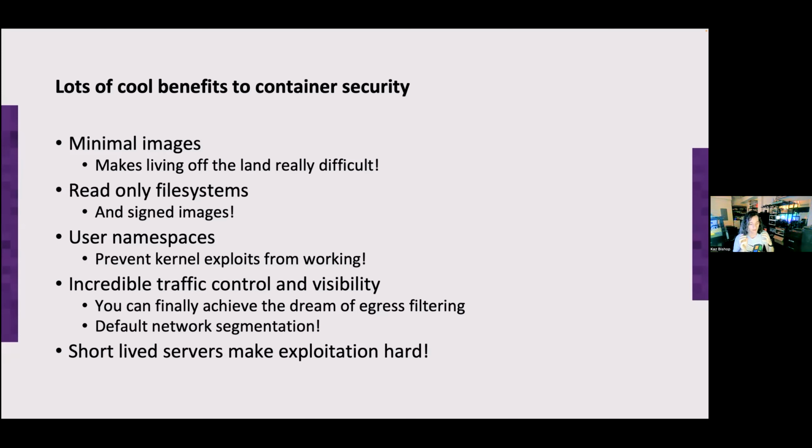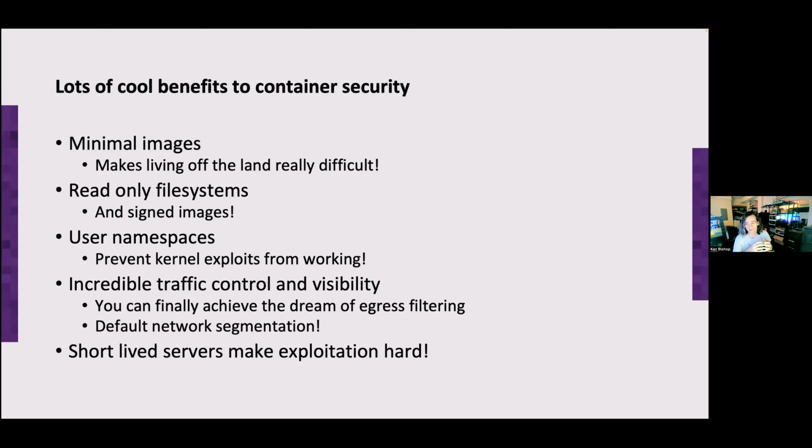I'm like profiling. But with a container, if you just open up tcpdump on a container, you're going to see nothing because there is nothing running. It's empty. Whereas on a regular host, you're going to see so much traffic, from ARP traffic to HTTP traffic from services running in the background. There's endless amounts of traffic. That doesn't exist in containers. You can create mesh nets. You can do a lot of blocking and profiling, and you can know exactly what your application should be doing and what it shouldn't be doing, and detect attackers really, really easily.